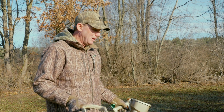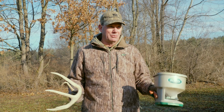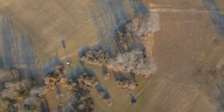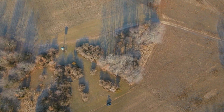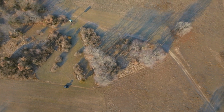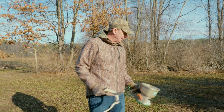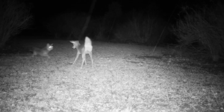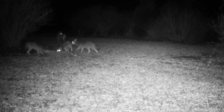But this food plot right here is a really good one. I've got a big open area with a kind of a destination plot, and it's kind of nice and secure around here. They scrape around a lot of these bushes and things like that here. And I had a trail camera right there on one of these scrapes, and I caught a sequence of a coyote killing an adult doe right here on camera. I mean, it's just, Mother Nature's tough.